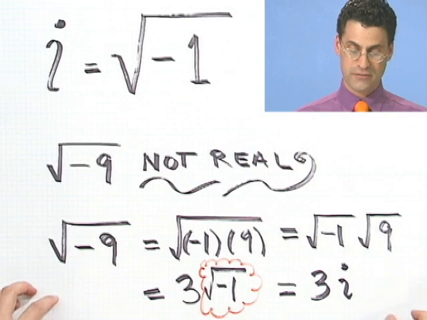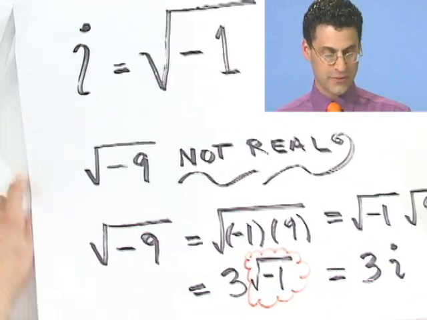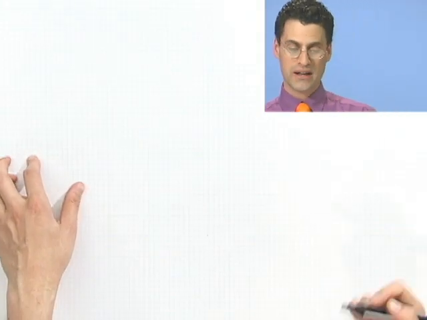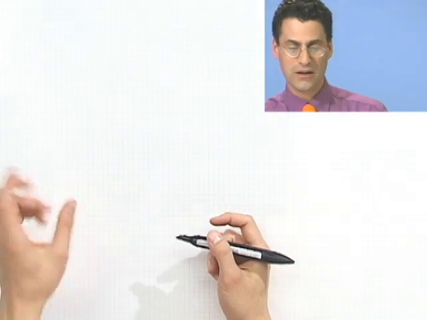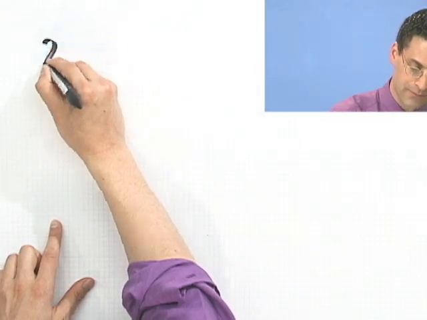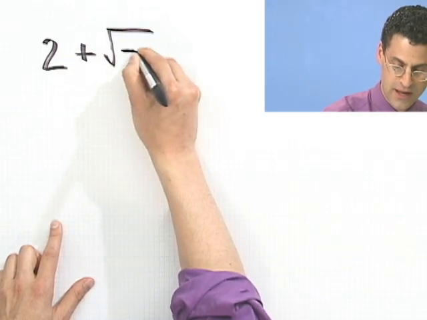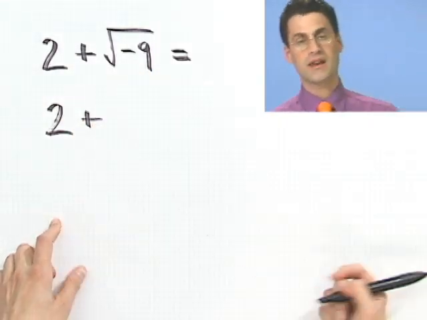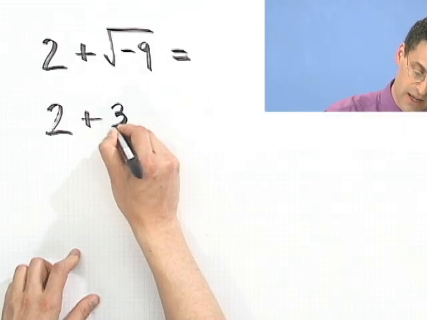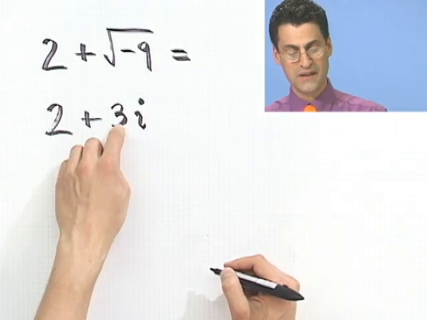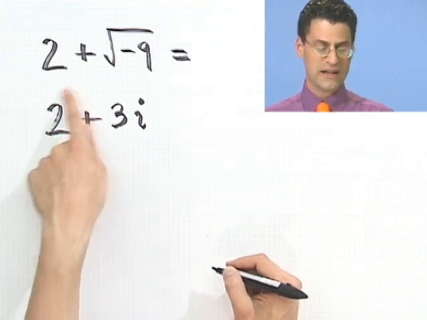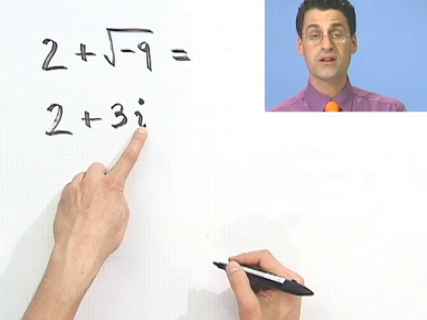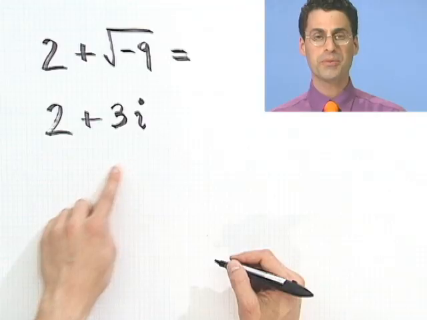Well, when you're armed with that, now you can start actually writing all sorts of numbers, because what we can do is write what are called complex numbers. And what a complex number is, is a number that has i's in it. That's all. So for example, something like this. If I took 2 plus the square root of minus 9, I could write that in the following way. Well, I'll just keep the 2 there, but the square root of minus 9 we just saw is actually the same thing as 3i, because the square root of 9 is 3 and the square root of minus 1 is i.